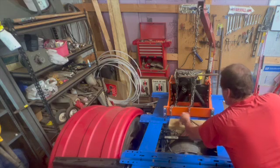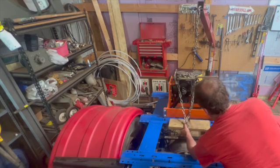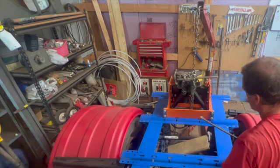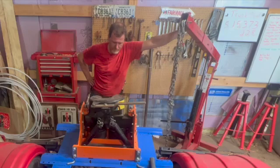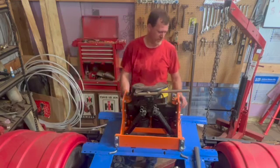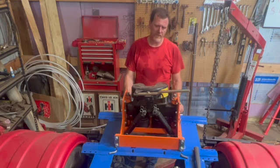Well, there goes the paint. But what do you expect when I use a rattle can? And there's the RV hitch. It's a little tighter than I was hoping. This, I think we're going to paint blue. Wherever you see orange, I'll paint it blue so it matches the theme, matches the frame. The black, I'm going to leave black.